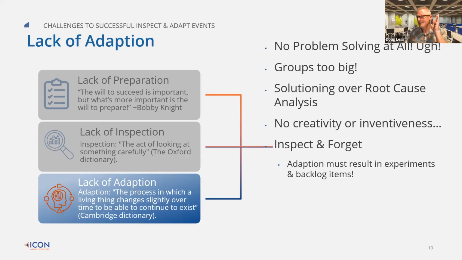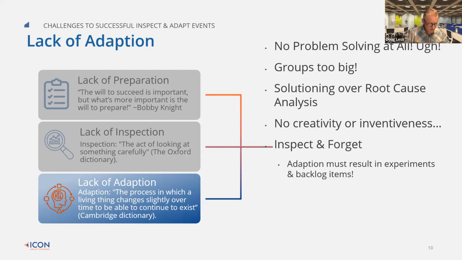We'll do inspect and adapt in the first iteration of the next PI. Well, how is that feeding improvement into that PI? They don't do that, right? They don't actually plan it where it's supposed to be planned. It's supposed to be the last thing we do before we go into PI planning for the next PI.